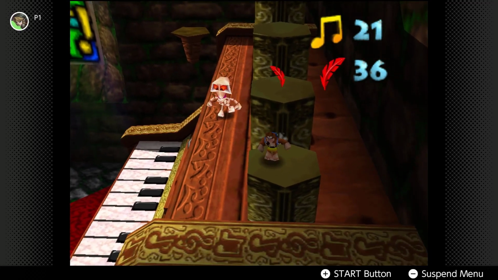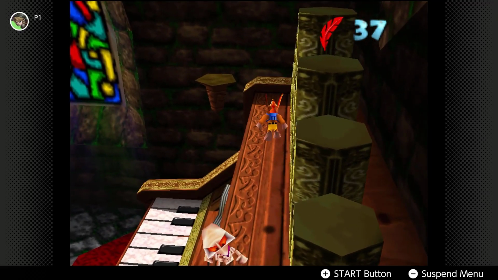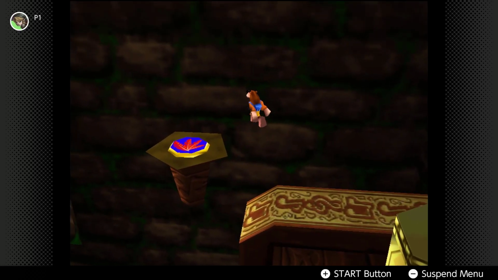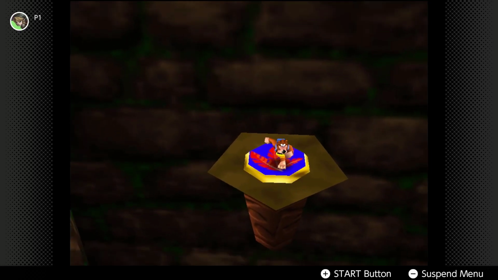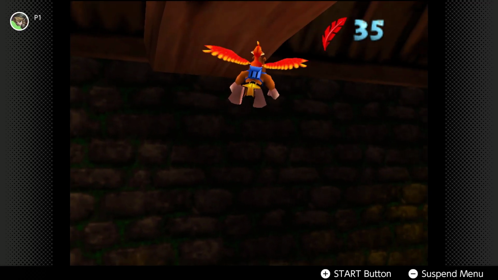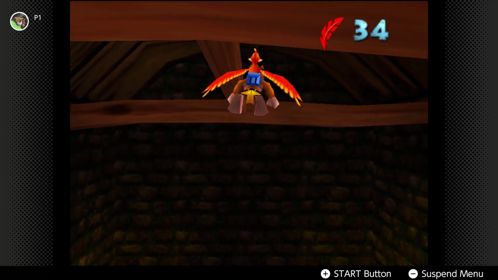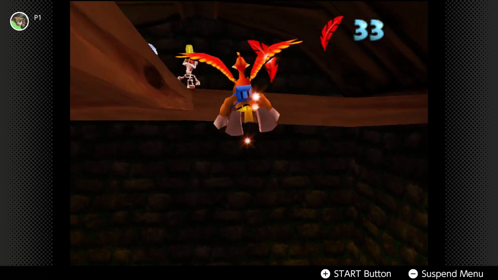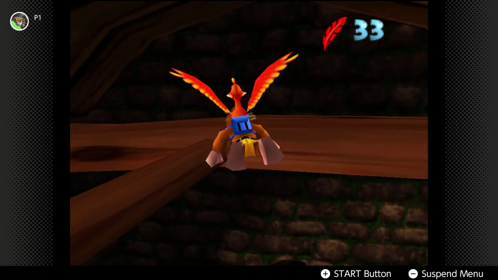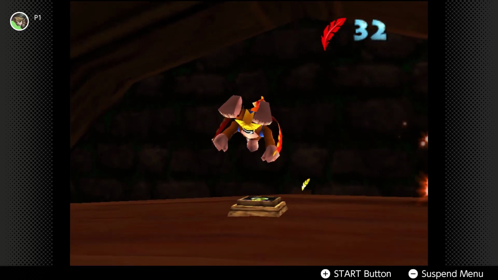Okay, now, I know there... Oh, is it over there? Yes, it is. A fly pad. Up, up, and away! So now we're going to want to fly our way up here. There are two things up here. A honeycomb. Okay, three things. Mumbo token. And a grunty switch.